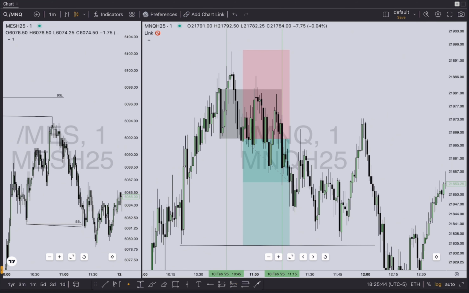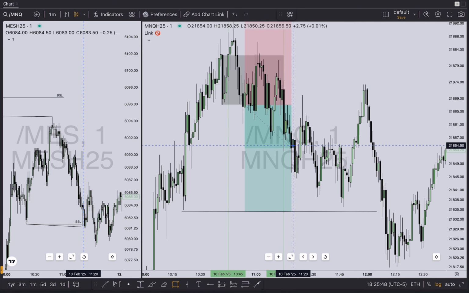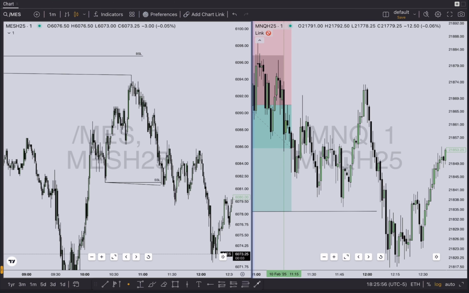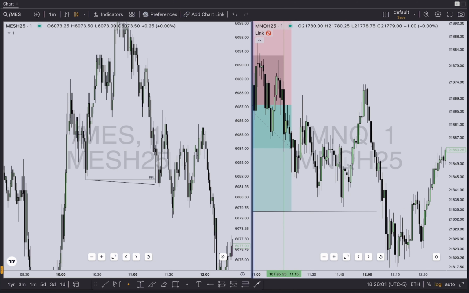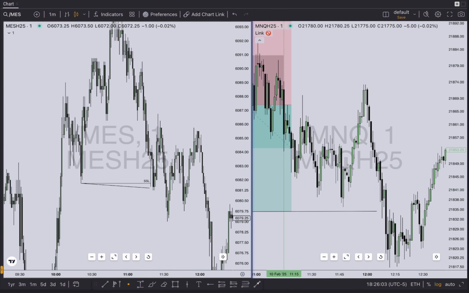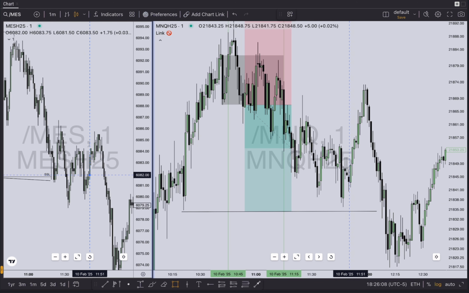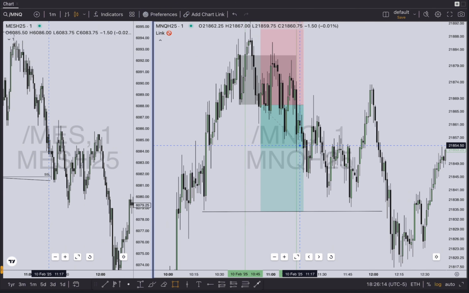So we have the entry, right? Now, during the time of day, I'm looking for this low to be swept right here. But very important point, this low, where is that on ES? Because from the SMT lesson, or from the SMT lectures, I said that SMT could be a confluence to enter and to exit a trade, right? Very important. So that same low is this low right here, right? So this low right here is this low right here. So let me do this.